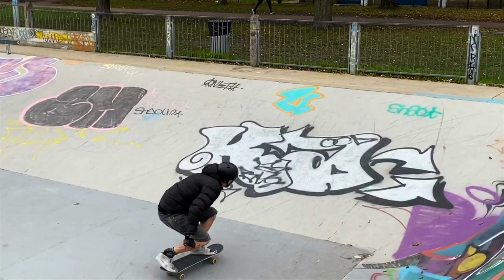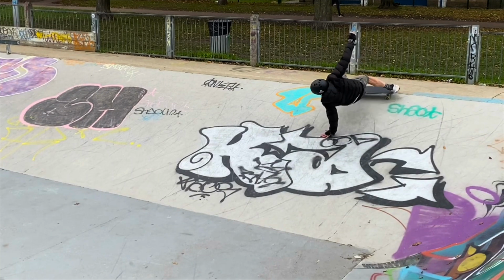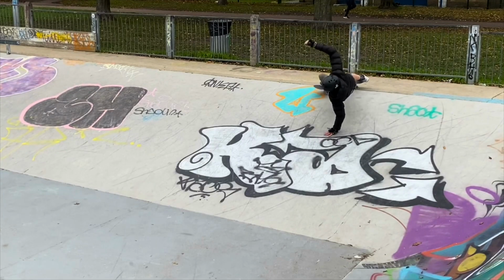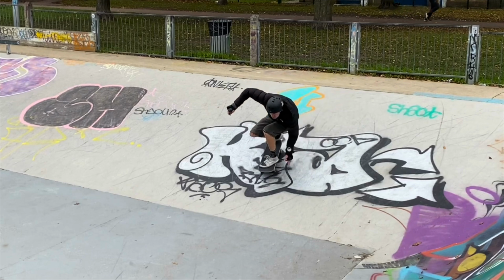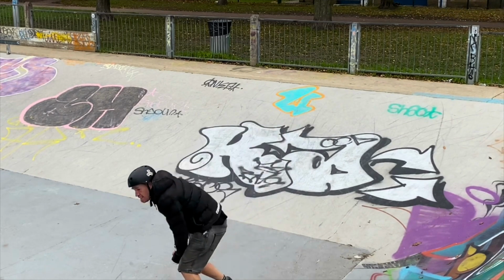Trying those front side, I was remembering my key points of bending my knees, pumping up the transition. As I planted my hand to look with my head, that really sends the back legs out, look straight back down the transition, and then as the feet start to come to the top of the turn, pull hard on the front hand, which allows you to maintain your motion as you go around that turn.